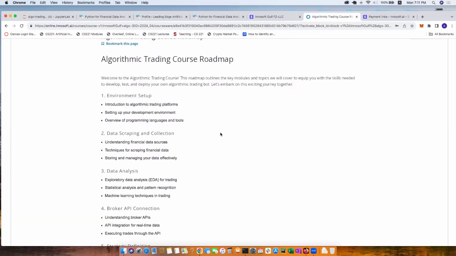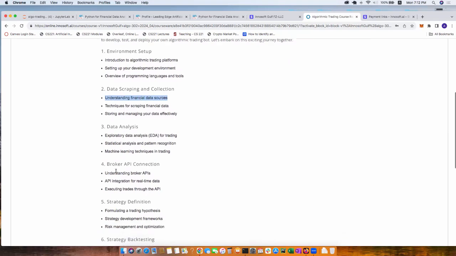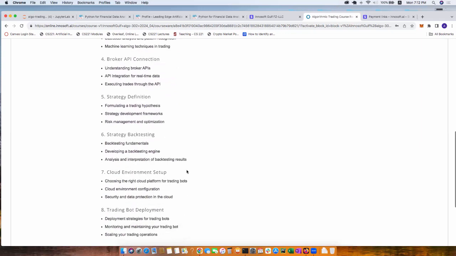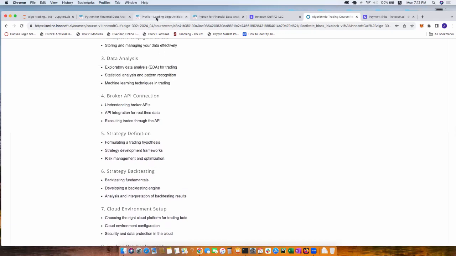But what I want to do today is show you a couple of examples from this program so you have an idea about the process. I'm going to start with data analysis, scraping data from an exchange, and then do a little bit of backtesting of a particular strategy. And finally, I'm going to show you a live bot that's actually running on the cloud. All right, so that's the program for this session.